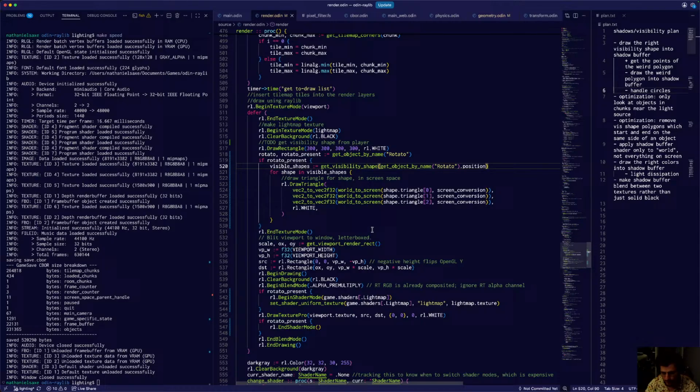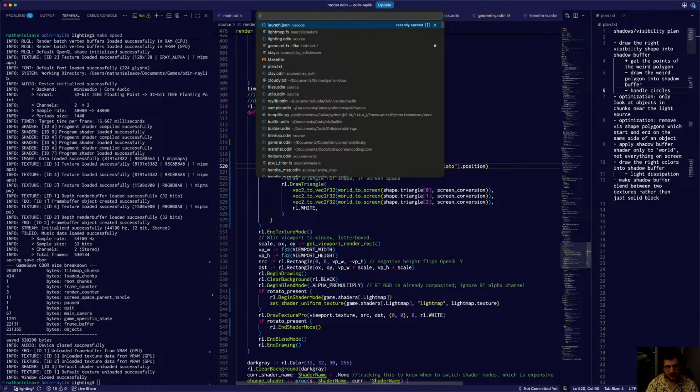Yeah, all right. So let's print out what this visibility shape is because I never actually checked.